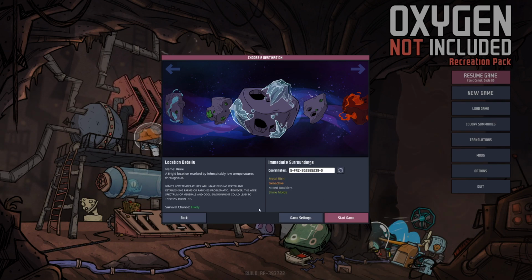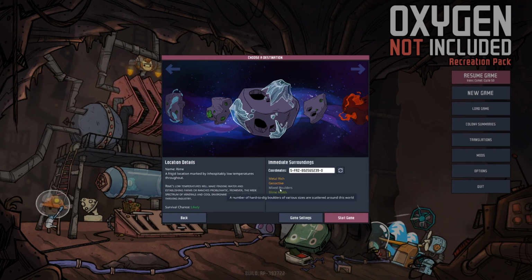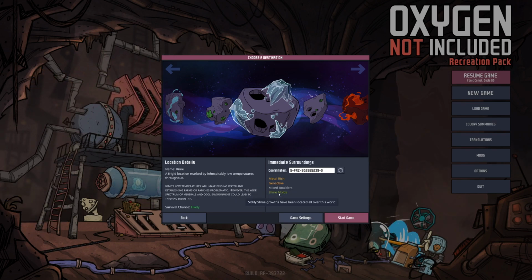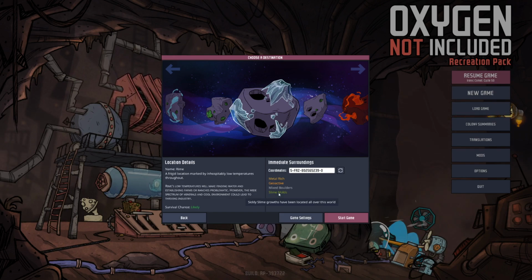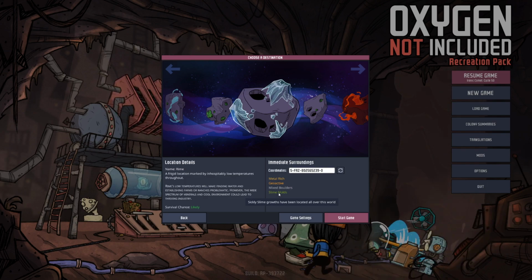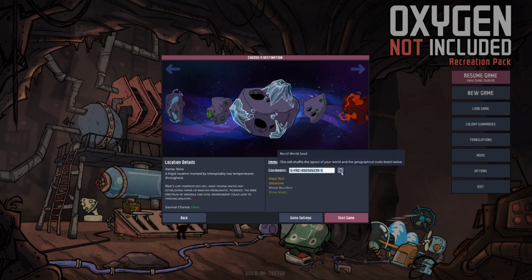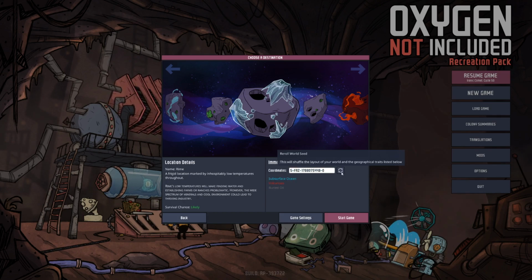Oh, yes, I like that. Harder to dig boulders, yeah, they're a bit annoying, but that's fine. Sickly slime grows. Well, let's skip for now. I do like this though. Let's save. Copy that. And let's have another look.